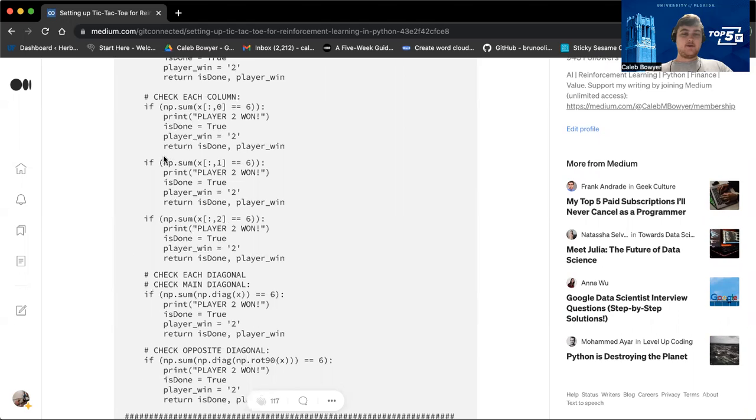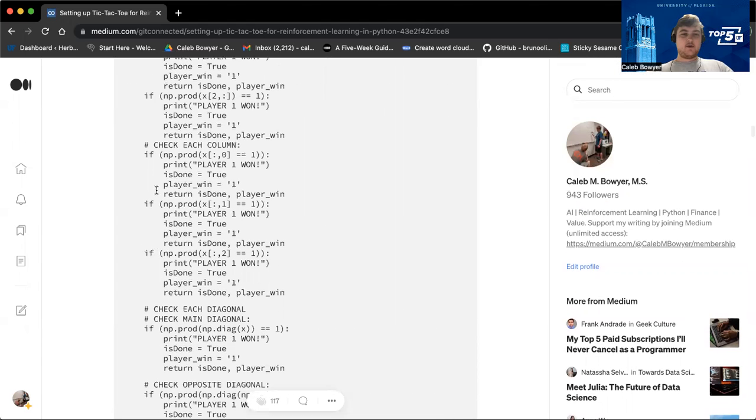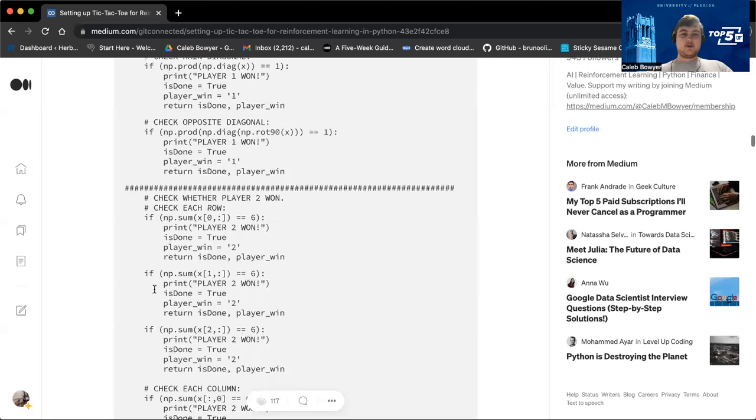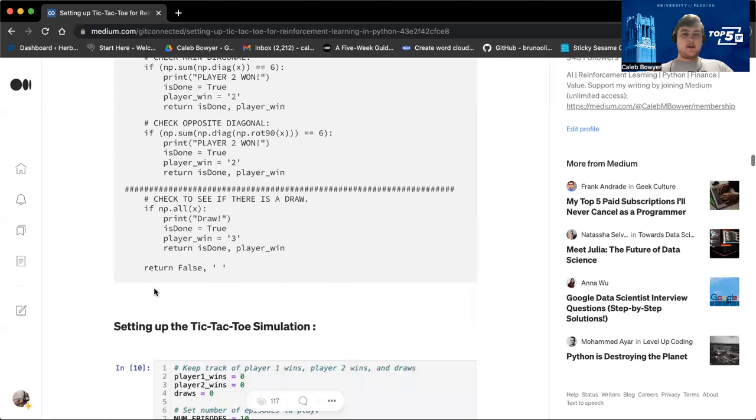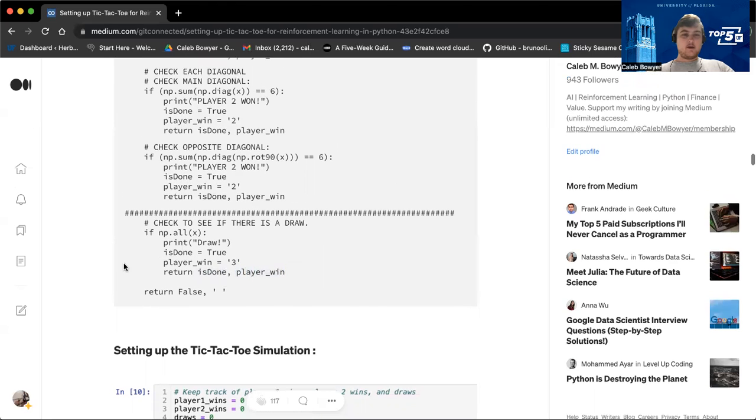You can see I'm using numpy's sum function, and similarly, for the check for player 1's condition, I'm using numpy's product function to check for those conditions. And then lastly, I check if there's a draw, and then I return this Boolean variable is_done and the string, whether a player has won, or it could be a draw.